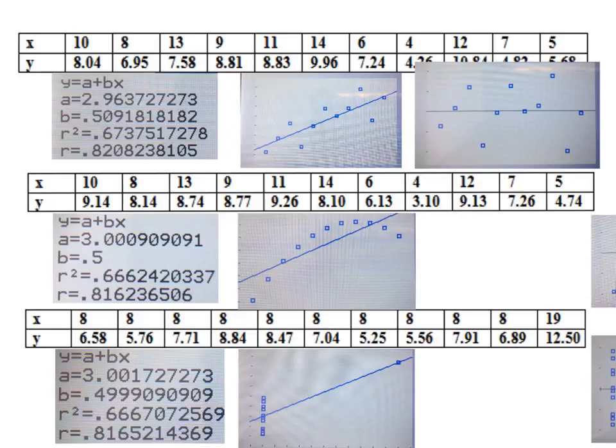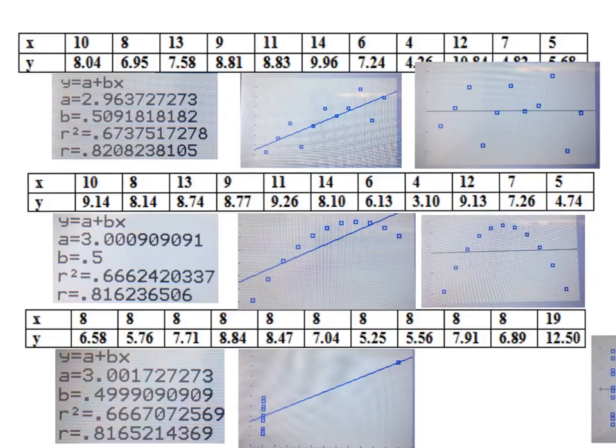In the next data set, you'll see that the line fits the data pretty well, but at the same time, it seems to be getting worse. And if I pull in my residual plot, there it is. A residual plot, remember, shouldn't show any trends. Well, I definitely see a trend here. So what that tells me is that I must be able to come up with a better type of equation. It's not linear, it's maybe exponential, logarithmic. I've got to come up with something else.